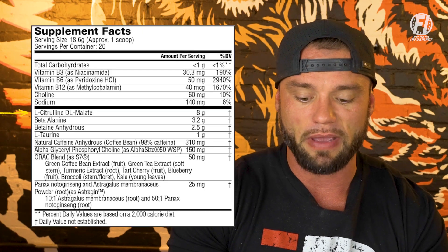First ingredient here is L-citrulline malate at 8 grams. The only caveat is it doesn't break down what the ratio is — is it a 1-to-1 or a 2-to-1? But regardless, even at either ratio, users would still be getting an efficacious dose to provide the benefits citrulline provides. Citrulline when ingested converts over to arginine. Arginine then triggers nitric oxide to be released, which pushes more blood flow into the muscles by relaxing blood vessels and allowing more nutrient-rich blood to get into the muscle cells. That does two things: it shows aesthetically larger, fuller muscles — the pump — and bringing blood into the muscles helps the repair and recovery process, building muscle fibers back bigger and stronger, thus helping with lean body composition.